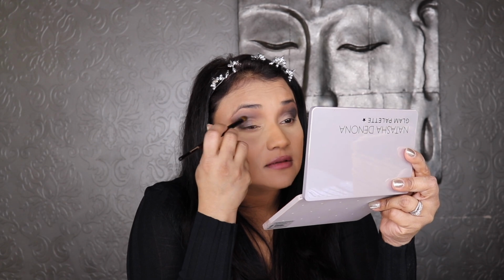This brush by Sonia G, you guys, is one of my favorites to do makeup with, especially doing this particular thing I'm doing right now, depositing shimmer shades onto my lid. This brush works like a charm. Now, do you see that gradient happening? Oh yeah. This is different from the look I did in my tutorial. They're very similar but slightly different.